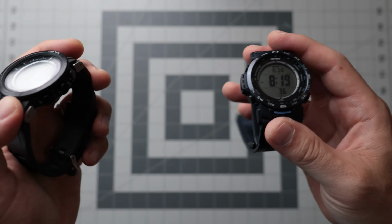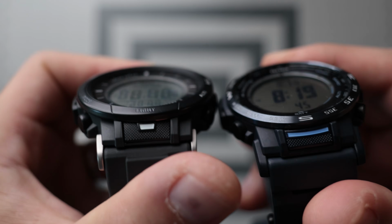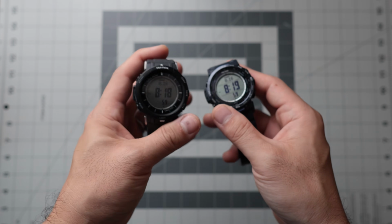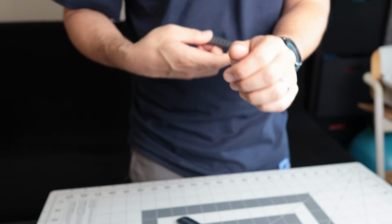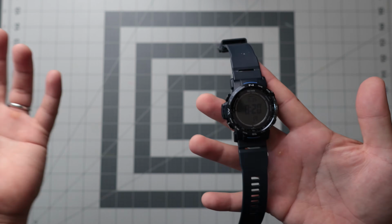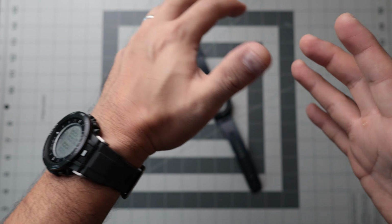Now, this isn't a huge deal, and like I said, I don't think for most people it's really gonna matter all that much, but if you want the best viewing angle, then just comparing these two, you're gonna wanna go with the 35. Now, maybe it sounds like the PRG-30 is a terrible watch and it's total trash, but actually, let me put it back on the wrist so it makes it feel better, right? But let me talk about it for a little while, because I think it's worth noting in this discussion. So although I'd recommend the 35 to most people, I just want to highlight, in direct comparison to the 35, what some of the PRG-30 features that might be okay.